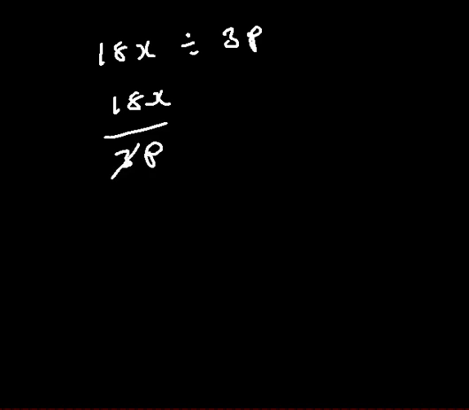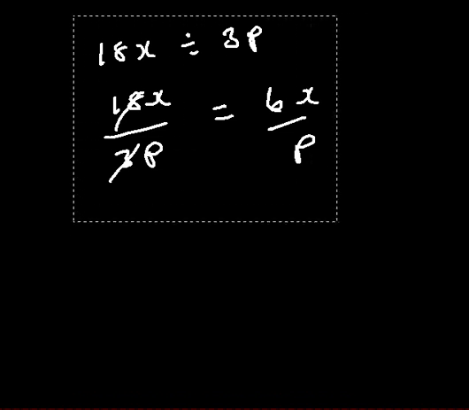How about if we have this? What if we have 18x divided by 3b? How do you think you can have this? In this case we have 18x divided by 3b, of which 3 into 18 is 6x divided by b. We'll have that.